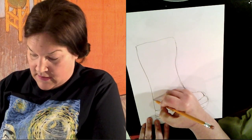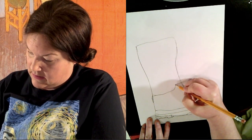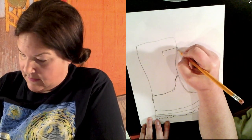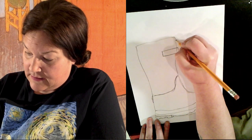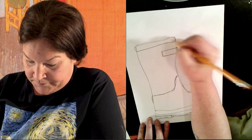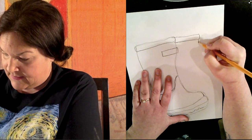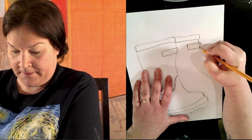And then lots of rain boots or wellies have this little shape kind of like this. And then maybe it has a little label on it here, and a little rim around the top, like so. And then here's my second boot, connected to it like they're standing together. There's the rim around the top. Maybe I'll just include the label all at the same time as I'm drawing.